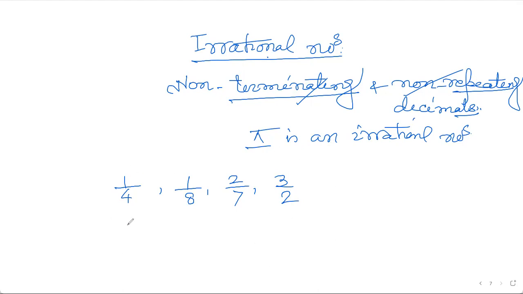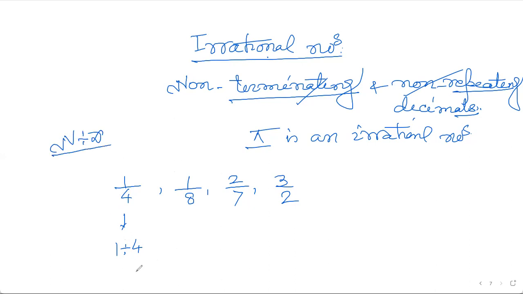If I write 1 by 4, what does it mean? 1 divided by 4. Usually people commit a mistake. They find the larger number and then divide 4 by 1. This is 1 divided into 4 parts. So 1 by 4 means 1 divided by 4. 1 by 8 means 1 divided by 8. But what happens? The child simply writes 8 by 1, divides 8 by 1 and comes up with the answer 8. But that's not true. What you have to do? The numerator is always to be divided by the denominator, not the opposite. If you do the opposite, you are making blunders.